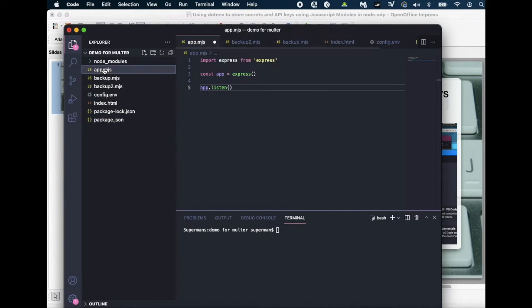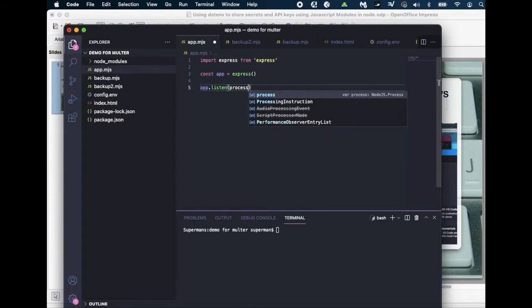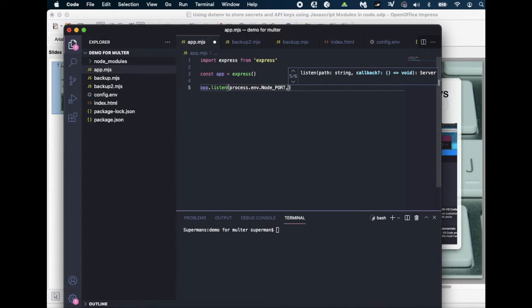So if we go back to our app.mjs file, we are going to set up a listen, and we are going to set it to the port process.env.NODE_PORT. That's the variable we defined in the package.json. Also, the listen method is going to have a callback function that, after it finishes connecting the server to this port, is going to be invoked. For now, we are not going to use any parameter provided by this function. We are going to use an arrow function, and we are just going to use it to report in the console that we started the server.